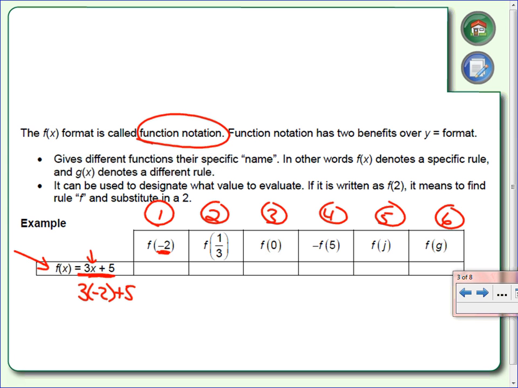The second step is to find out what that value is. Now we can either do this by hand or we can actually just put it in the calculator. Which would you prefer? Calculator. So what we're going to do is use the calculators. Let's have these 2 rows go ahead and grab your calculators for me. Grab your calculator. And then the rest of you guys go ahead and get your calculator.